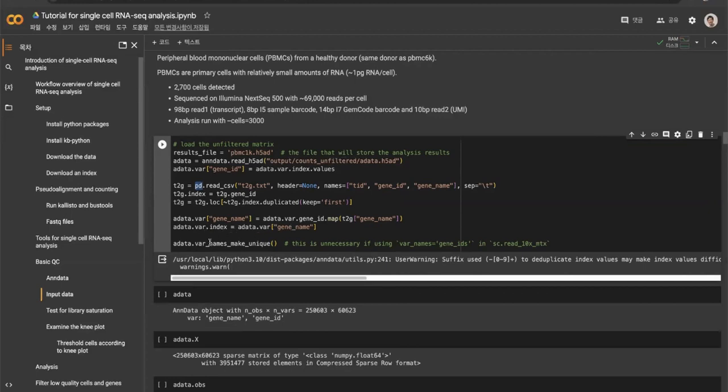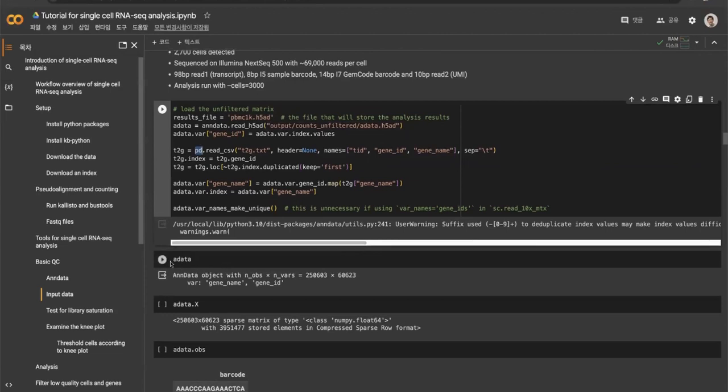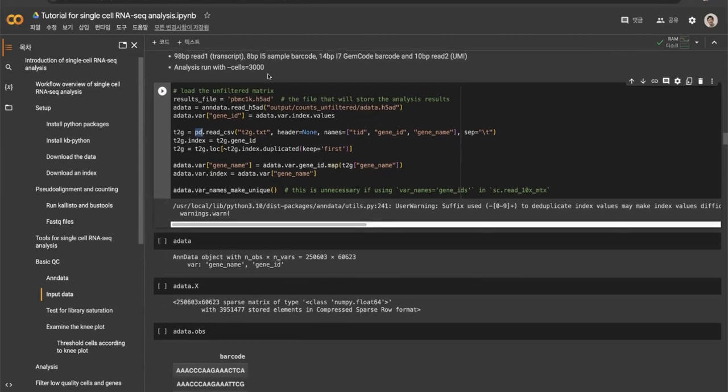And after that you have var_names_make_unique because some of the gene names have duplicated entries. So you make sure everything has a unique entry. So once you get the adata, you type adata, then you see how much information you get from loading this. So how many cells do you get? 250,000, and how many genes? 60,000 genes, right?